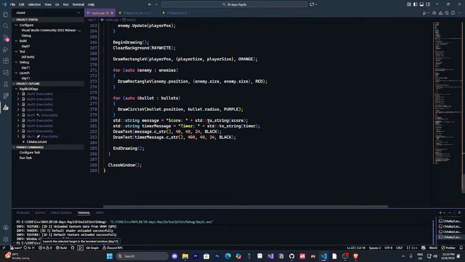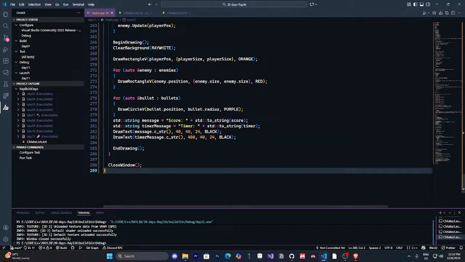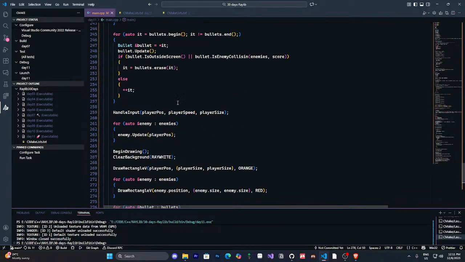But can I do something? I want to display the timer message.